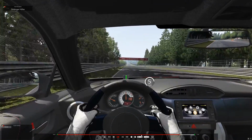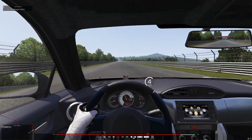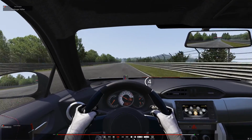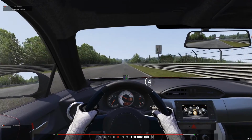And that, folks, is a slow lap of the Nürburgring Nordschleife for beginners. I hope that helps you fine tune your laps. I hope it helps you figure out where the right place is to get yourself turned in. Build up your confidence by driving through this slowly. Pick out all the points that we've looked at, study the track, learn how to drive those points.